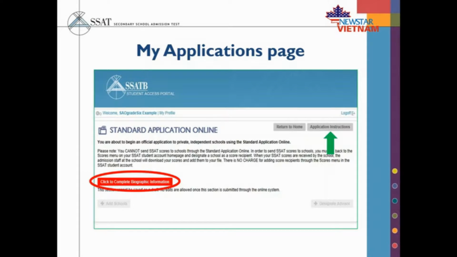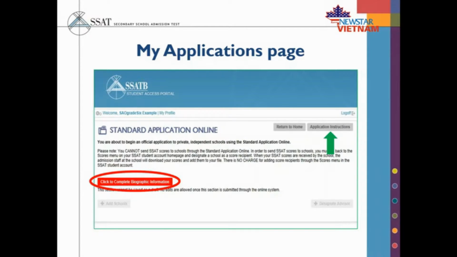Now, I said make sure you have the time. It typically does not take more than 20 minutes at the most to do this particular part of the application, but just beware, again, you can't save it in draft form, so you want to give yourself enough time to finish this piece of the application in one sitting.